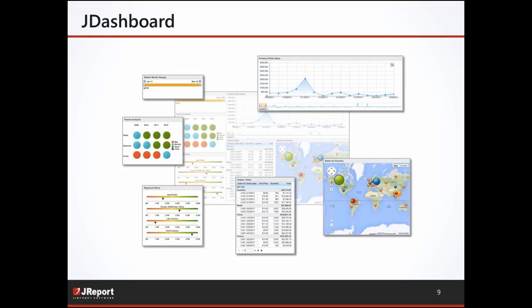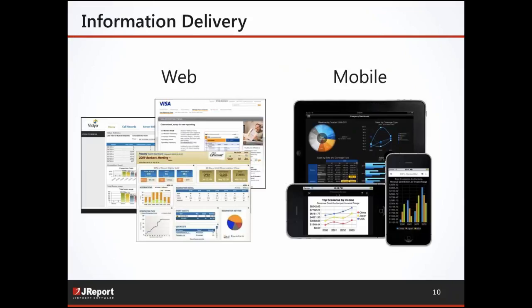And one of the last things I want to talk about is information delivery. So once you have all this great visualization, how do you get this into the hands of your end users? Well, with the web, these are just three of the example integrations we have with our customers: Visa, Video, and Passkey, which is now acquired by Lanyon. But you can't really tell where JReport starts and where the application ends. It's blended in so seamlessly that it looks like JReport is part of the host application.